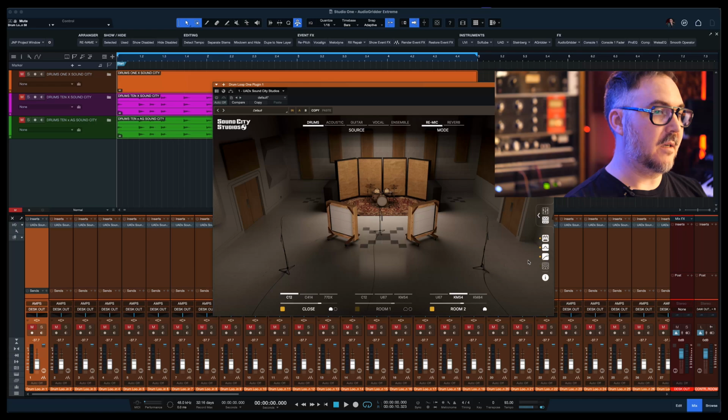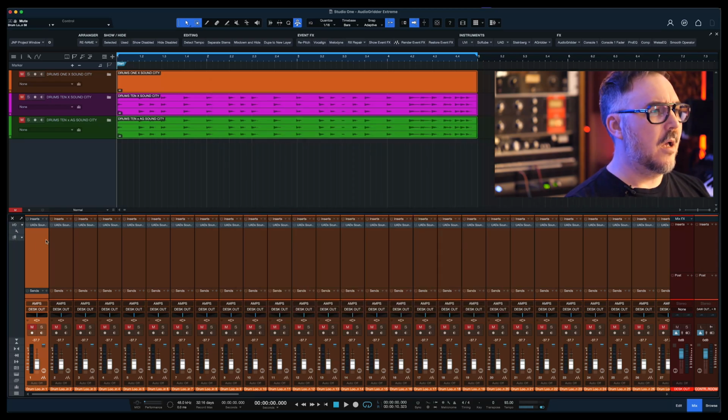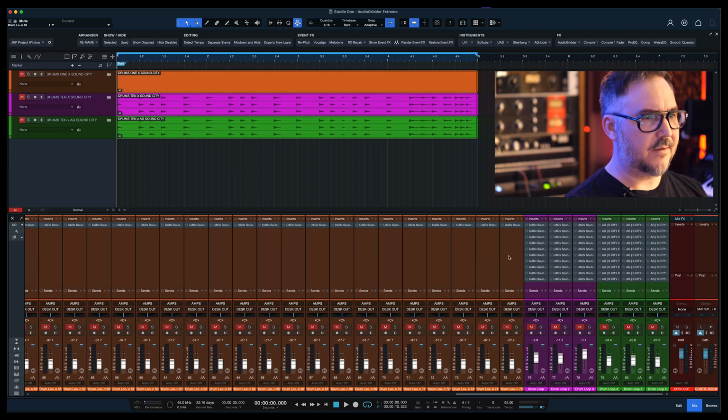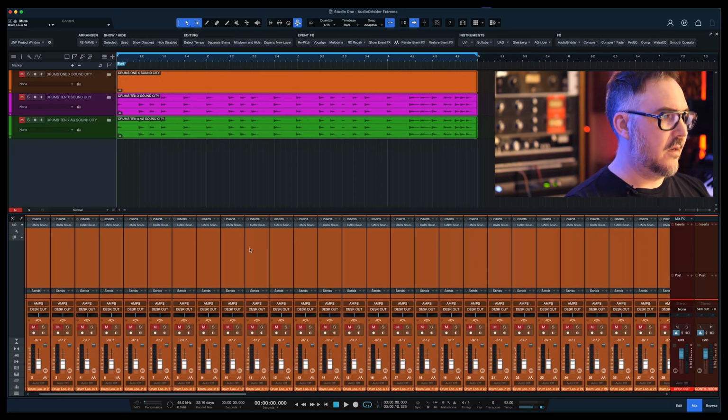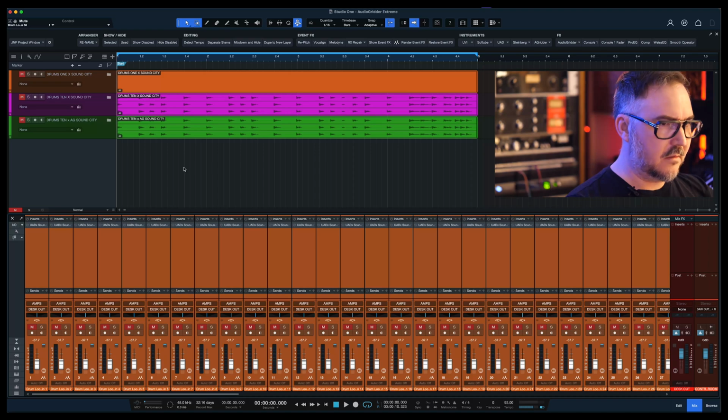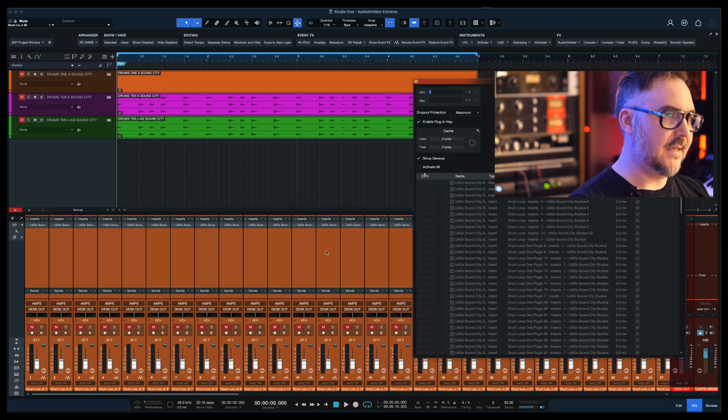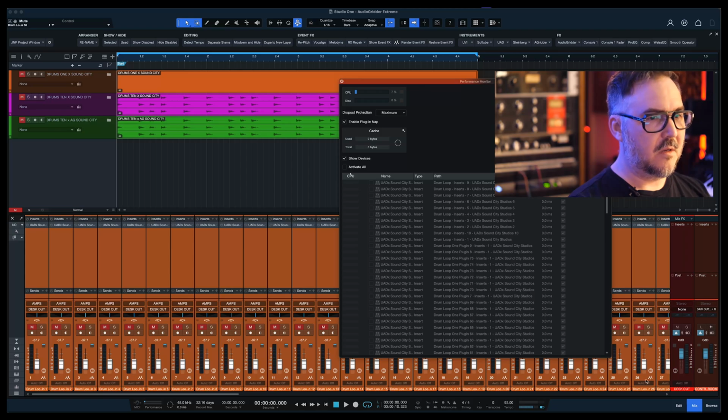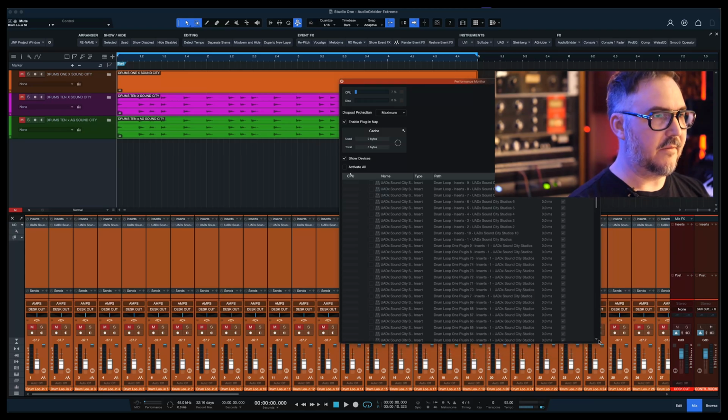It does a bit of everything. It does some compression, some EQ, and a bit of reverb too, but it's primarily a room emulation thing. So yeah, we've got one, as you can see, inserted on each of these 75 tracks. Now, I'm not going to play the audio because it'll feedback and loop and do all sorts of things. So what we're going to do is just watch the CPU meter here when I enable these 75 tracks.